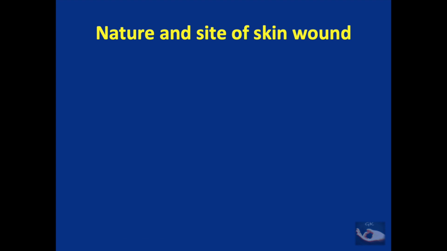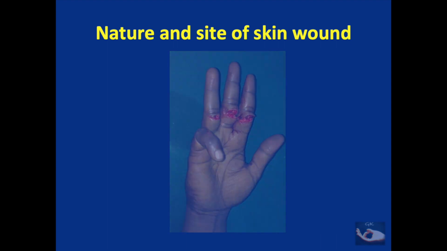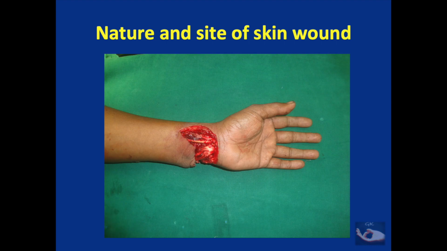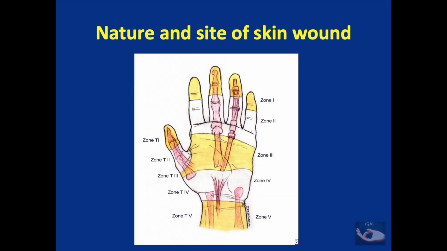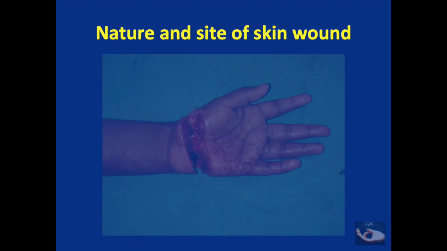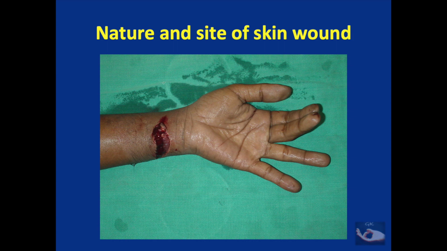The next point is to note the position or the site of the injury. The wound may be at the level of zone 1, zone 2, zone 3, zone 4 or zone 5. However, it must be remembered that the site of injury on the skin does not determine the zone of injury on the flexor tendon. The wound may be on the palm, but that injury to the tendon may be in zone 2. The next points to assess are the associated injuries like vascular injury and vascular compromise to the hand or injury to the adjoining nerves.